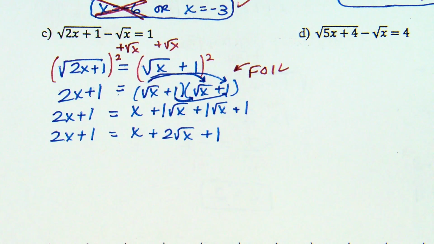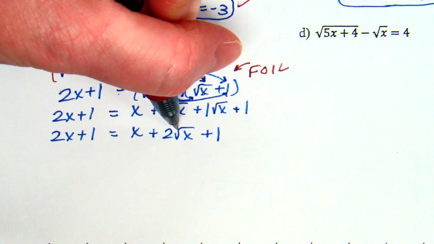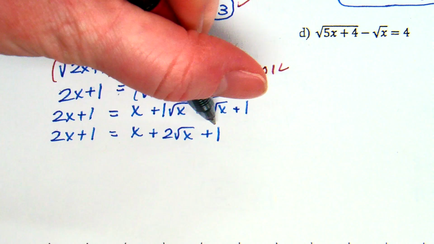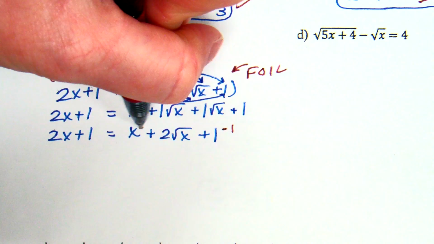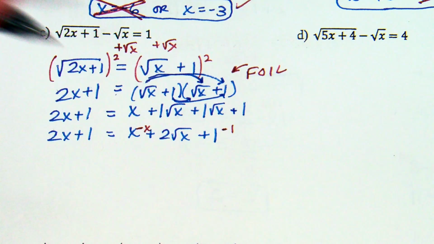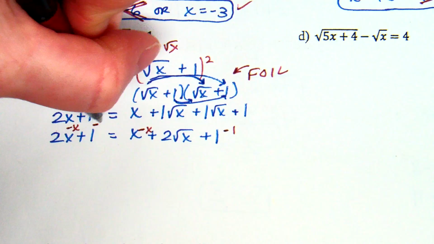What do you think we have to do to get rid of this 1 square root? Okay. We're going to isolate it. We're going to go through the same process. We're going to isolate that square root and then square again. Okay? So the problem is, we had 2 square roots, but we also had an extra piece, and that made it a little more difficult. So if I leave this square root by itself, how do I move the x and 1 away from it? Subtract them. So we're going to subtract x from 2x and subtract 1 from 1.